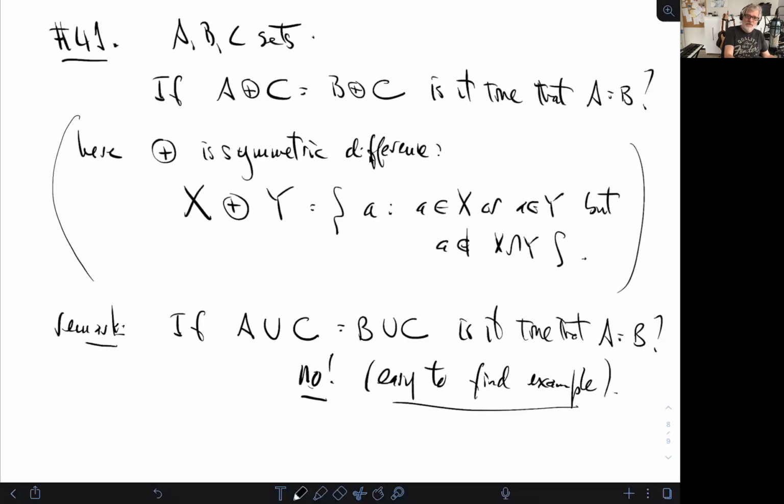So let's go back to the other question now. A plus C equals B plus C. Is it true that A equals B? You might try to find an example which shows that this is not true. If you try that, you'll have a little difficulty. It's going to be hard to find one. And if you start trying to think of why you can't find one, you might figure out that you'll never find one, because maybe it is true that A is always equal to B in this case, that you can actually cancel out the C.